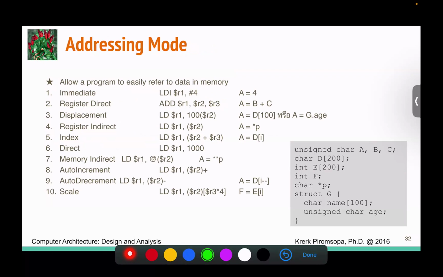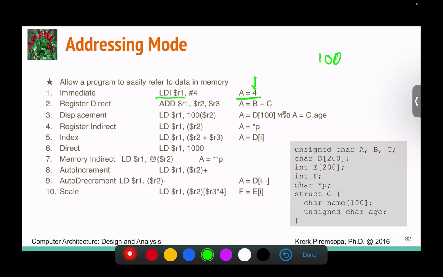When you say A equals something, maybe in Java or Python, you want to be able to specify a constant number. I want number 4 in my program, so I can just write 4, and actually it would translate to binary like this. That would be number 4 in binary.